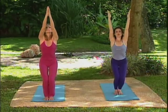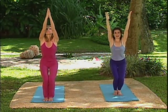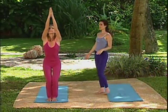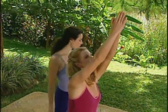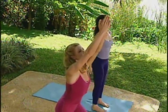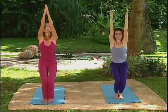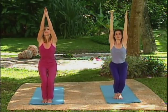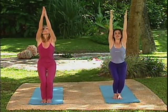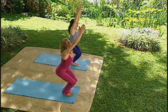So relax your shoulders. If your shoulders are stiffer, you can keep your hands apart like mine. If you're more open like Suzanne, you can take your palms together and you feel your shoulders still a little bit away from your ears. This begins to strengthen your thighs. It's starting to create heat in your body. So if you'd like more of a challenge, set your butt down and see if you can lift your breastbone up a little bit more. If it's too much, come a little bit out of the pose. Inhale here, we'll add on.